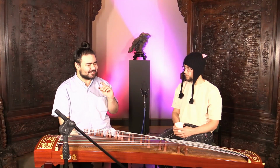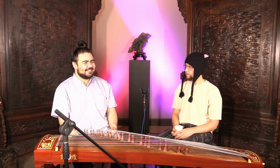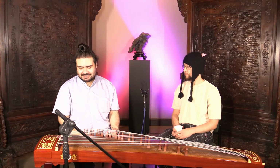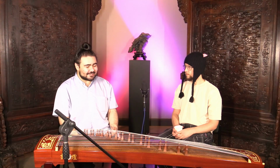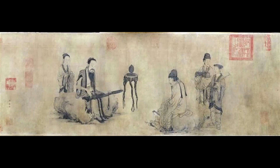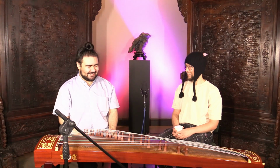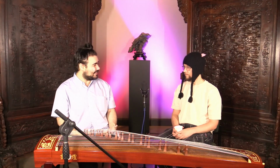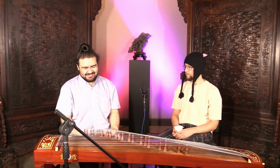All right. So this instrument is a traditional Chinese musical instrument called guzheng, and it has no English translation. It's often incorrectly translated as a Chinese zither or a Chinese harp, but really it has no translation. Gu means old or ancient, and zheng is the name of the instrument. So together it's guzheng. It's like the full name of the cello is violoncello. This is the full name, guzheng.